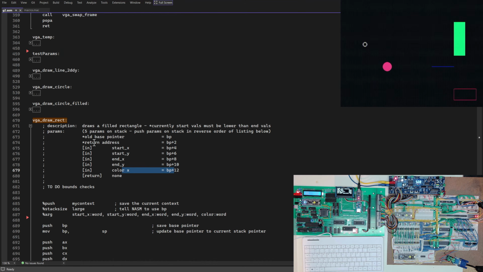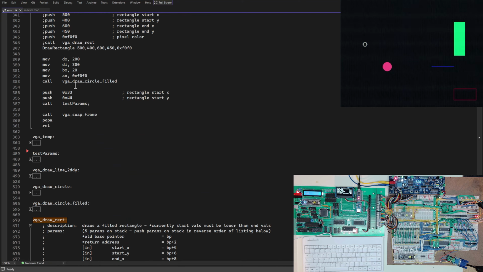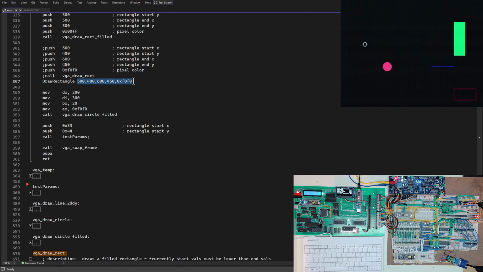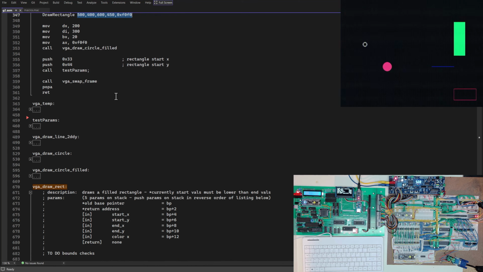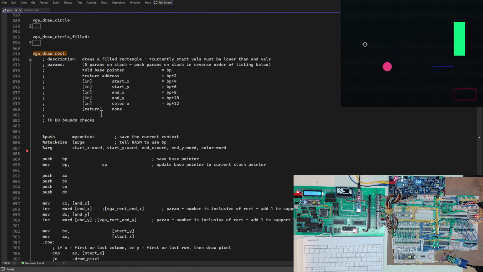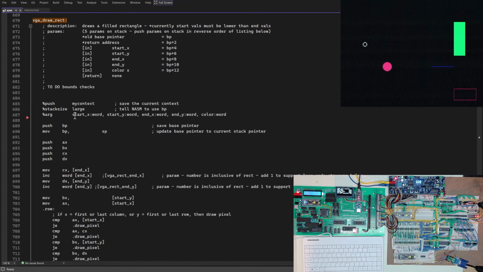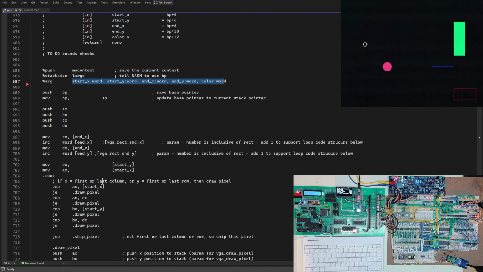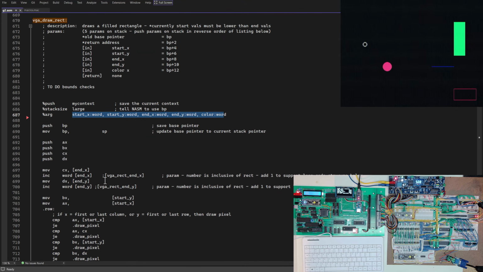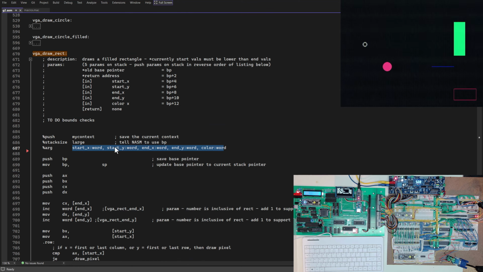And so the result of that up here when I'm calling my draw rectangle, I'm going to send in the parameters as a comma separated list in a way that really makes sense to me. So X start, Y start, X end, Y end, color. And for me that just seems like the natural order. And then when I get into my actual code down here, I also specify that I want to use my arguments in that order, and then I just use them by name throughout my code. And that is, in my opinion, phenomenally awesome.